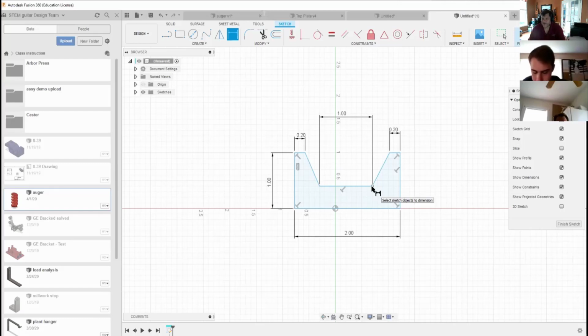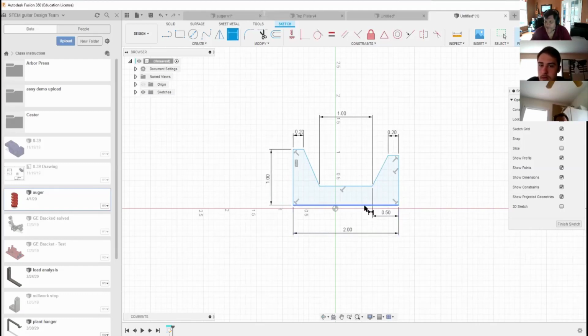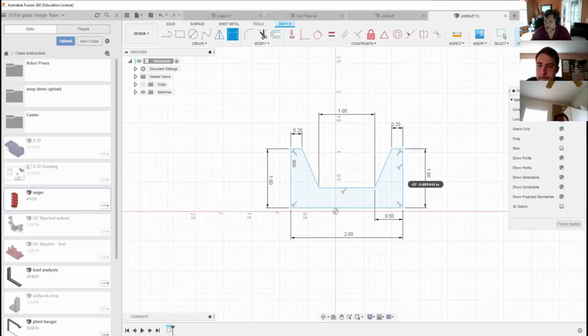We can do angles or we can do positions. And so if this is 1 inch and that's 2 inches, then that should be a 1/2 inch. And that locked everything up. So there's our sketch. Okay, overall height on this side isn't correct, so we need to do that as 1 inch also. All right, so there's our sketch that we're working with.